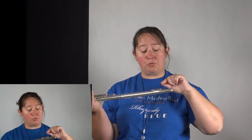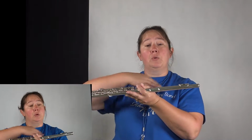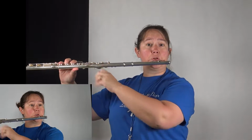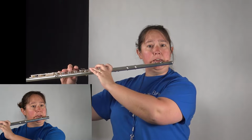The air that goes into the head joint, we want that to go in with such speed that it doesn't just go in and stop, but actually rolls around. It hits the edge of that tone hole, goes down into the head joint, and it rolls and spins all the way down the flute. We really want to get that air speed moving all the way through, not just right here, okay? So again, with B natural, push that B natural nice and big, the absolute biggest sound you can get on B natural.